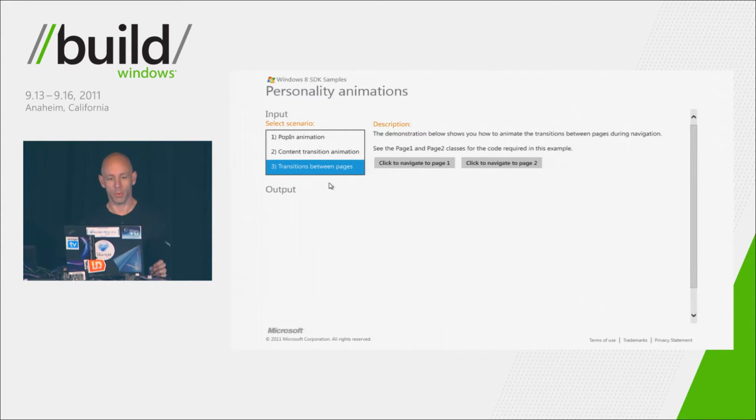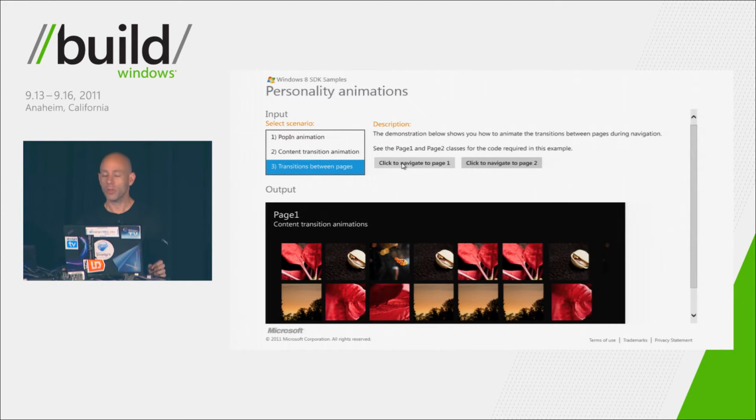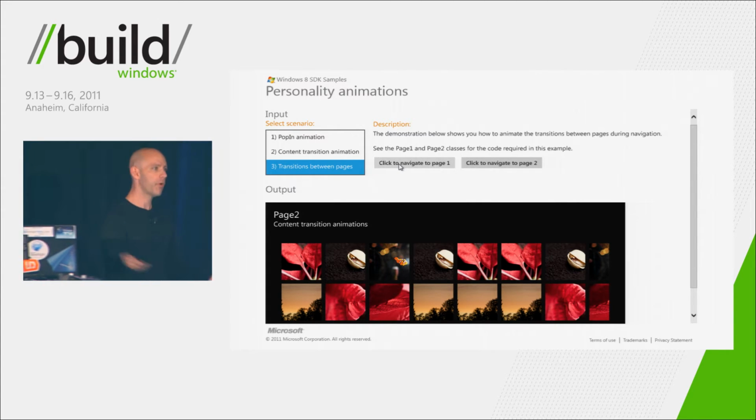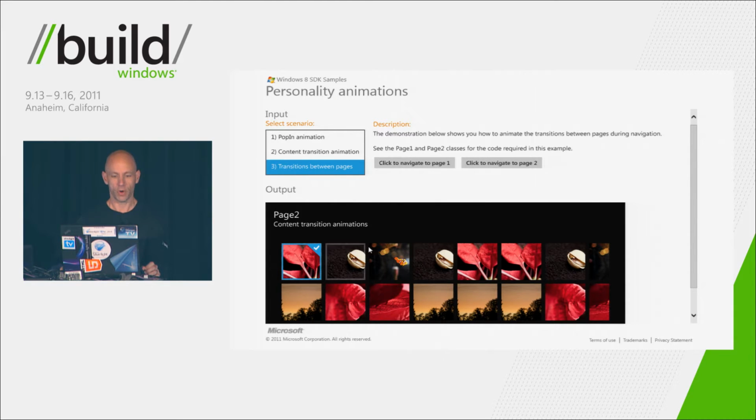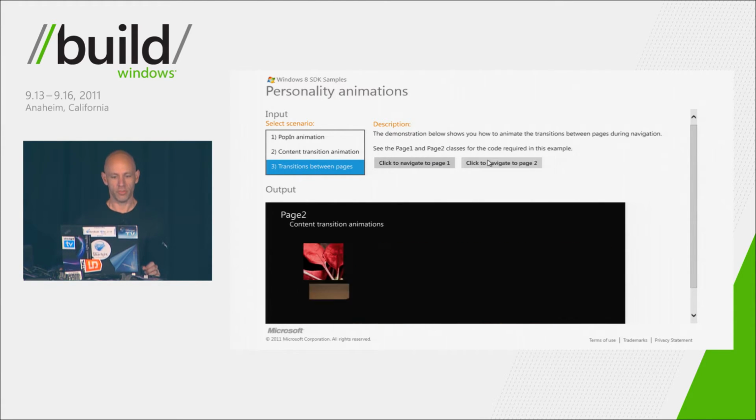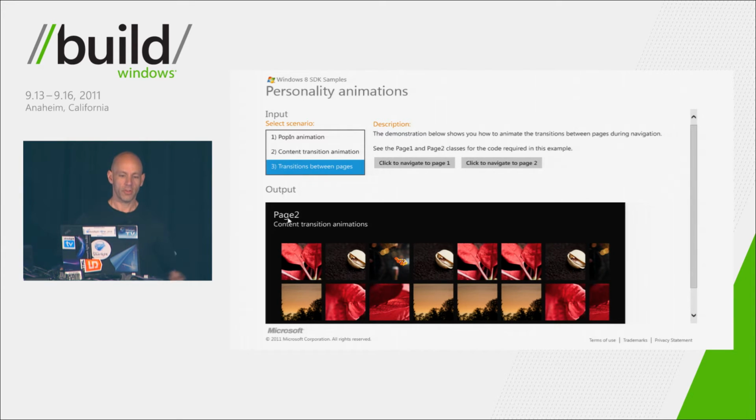So let's see this example where we're transitioning between two pages. Here I'm clicking on one page, and then I'm loading page 2. What's happening is I've got a frame at the bottom. The output is a frame, and I'm loading two separate pages, page 1 and page 2. Inside of page 1 and page 2, I have 3 controls. I've got a text block here and there, and then I've got a grid view. So I've got all these in there. I go to page 1 and page 2. Notice a couple subtleties. The text blocks and the grid view are sliding into place. You can see how they're all starting at an offset and sliding to the left.